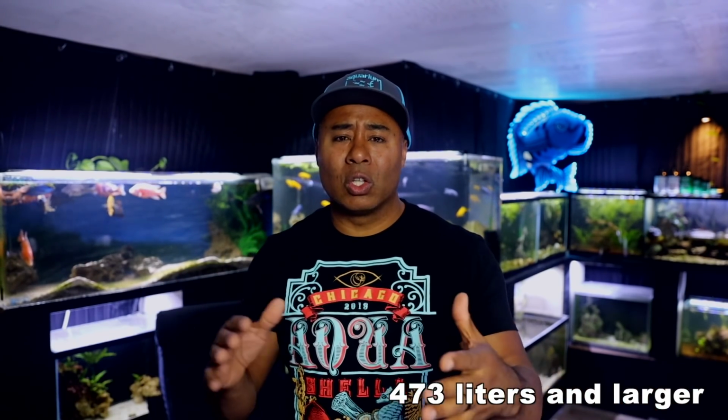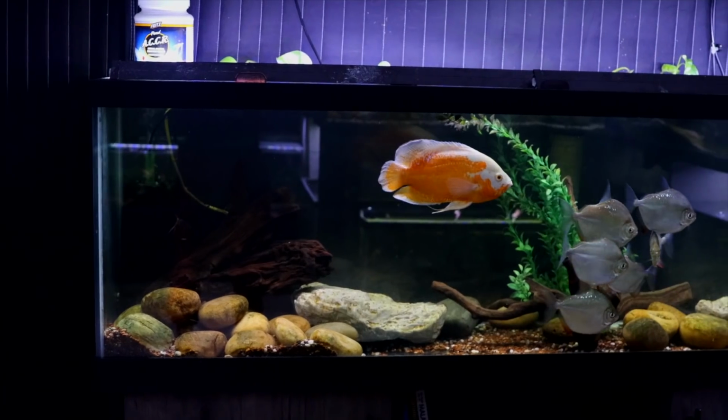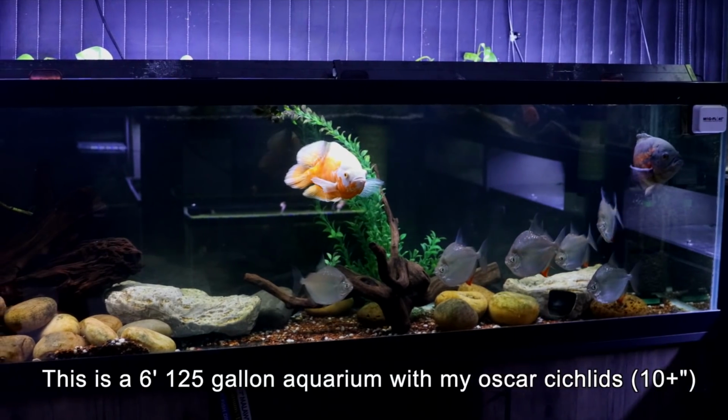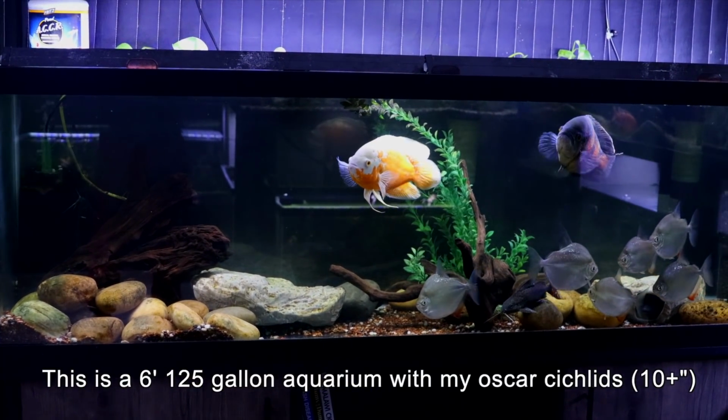So the next step up from those tanks is your big boy tanks. These are your 125s, your 150s, 180s, 240s, all of those larger tanks. They are 6 feet wide and at least 18 inches front to back or larger. Some of them are 8 feet, like the 240 is 8 feet wide. So with any of those larger tanks, if you have a tank that's 6 feet wide and at least 18 inches front to back, then you can pretty much keep any Malawi cichlid. You could keep your larger haps in there, your aggressive predatory haps, and then all your peacocks, any kind of mbuna, anything in there would be just fine. So if you're watching this with a larger tank, you already know you keep 40 peacocks and haps in a 180, no problem. Not a whole lot to say there.